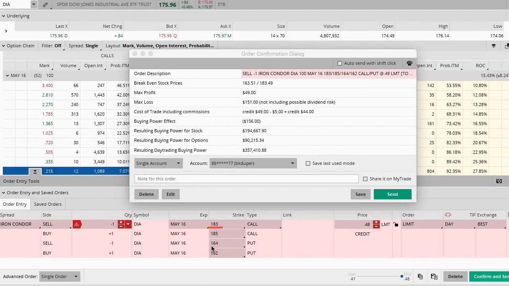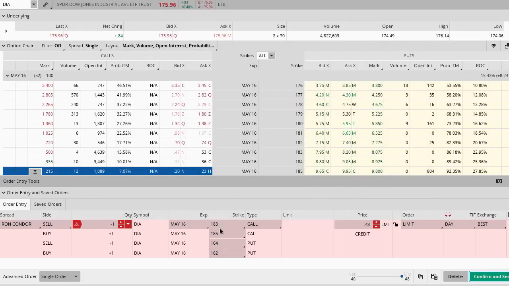Okay, so you could use the same short strikes that we use on our trade, which would be the 183 calls and the 164 puts. You use those same strikes as your strike price anchors to now build out this iron condor that gives you about the same probability of success. You're only going to sacrifice your potential profit, and max loss is going to be a little bit different because now you're doing it risk defined. Okay, so again, you can widen out these strikes as much as possible or make them narrow, but the only thing that you don't want to do is move those inside short legs of 183 on the call side and 164 on the put side, because those are your anchors. Those are what give you that 70% chance of success that you're looking for.